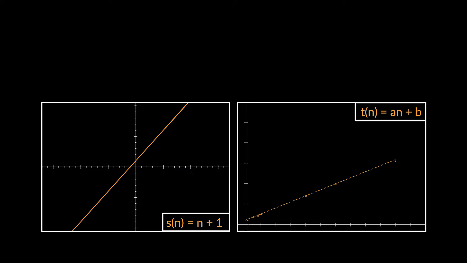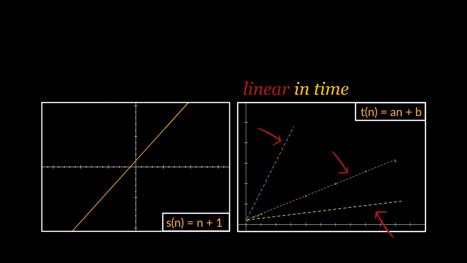What we did was calculate the exact values of space and time needed by our program. However, that is not how we do things while developing an application. We don't actually care about the exact running time, because many variables may affect it. For example, these same arrays executed by a slower computer may produce a curve similar to the purple one, or a faster computer the green one. What we actually care about is the variation — how time increases based on the number of inputs. These three curves from three different laptops are all linear in time.